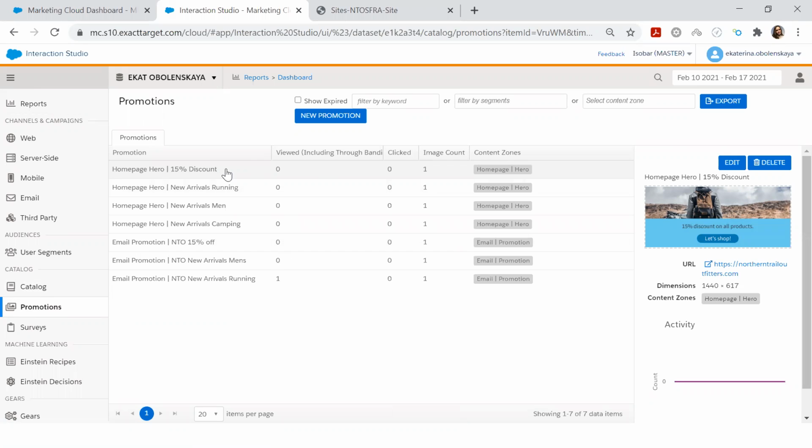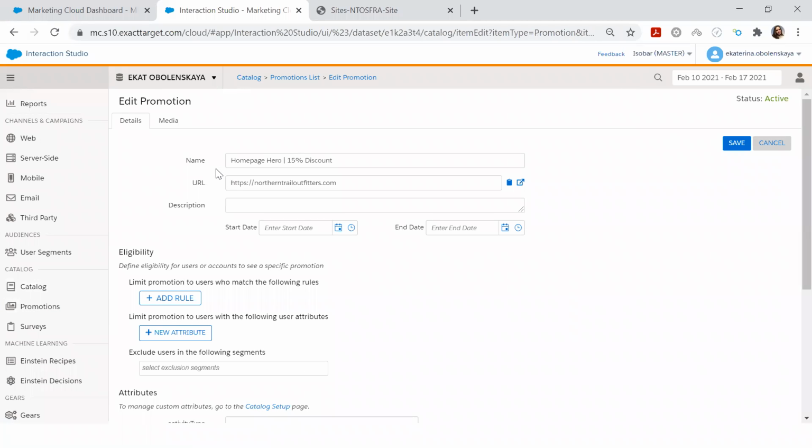Let's open this homepage hero with 15% discount. When you build your promotion, you give it a name. This is a required field, as well as the URL, which is the URL that will be targeted with this kind of promotion.